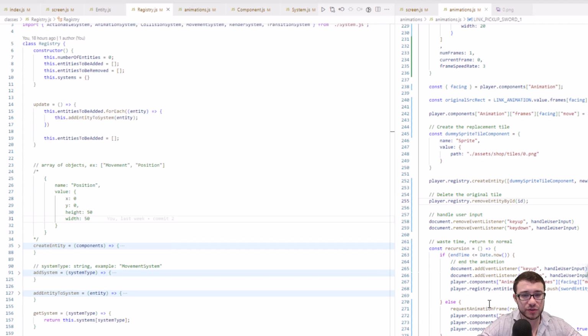Now we can handle this in one of two ways. One, we can loop through every single system, go through every single entity within the system, and determine if the entity has that ID to remove it from the system. That's actually a bit cumbersome for what we needed to do. Both of these methods would actually be great methods to have in a big game, and perhaps we'll code out a general one later.